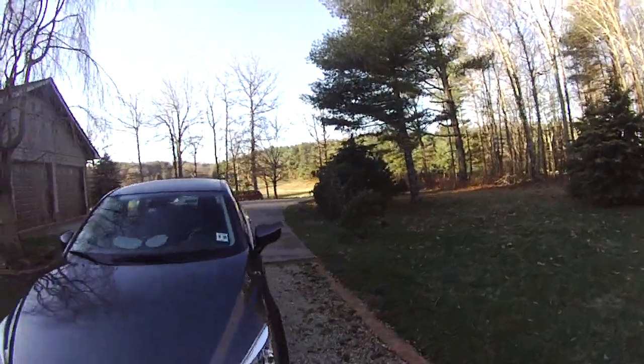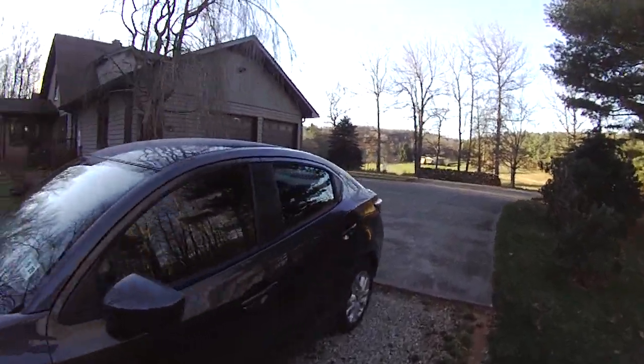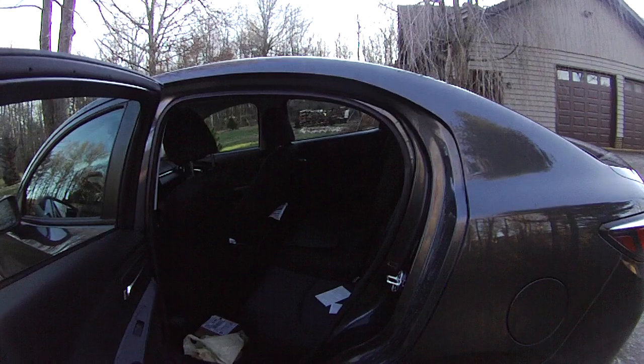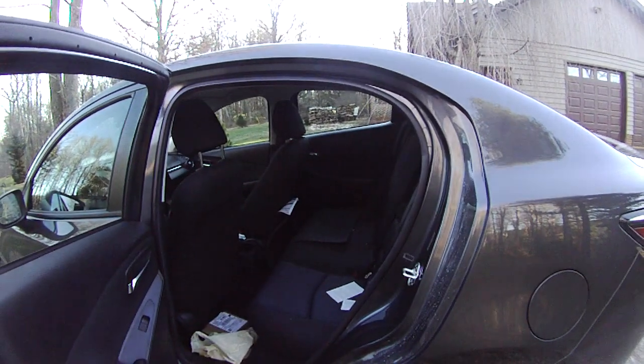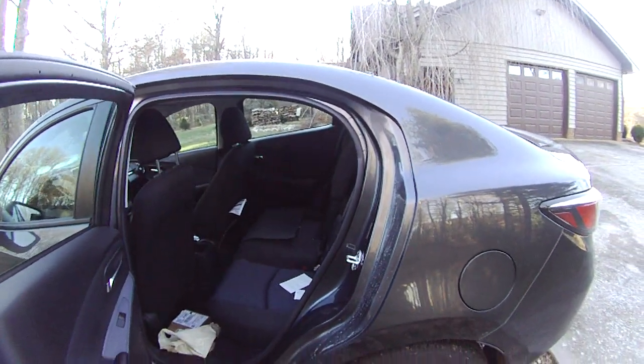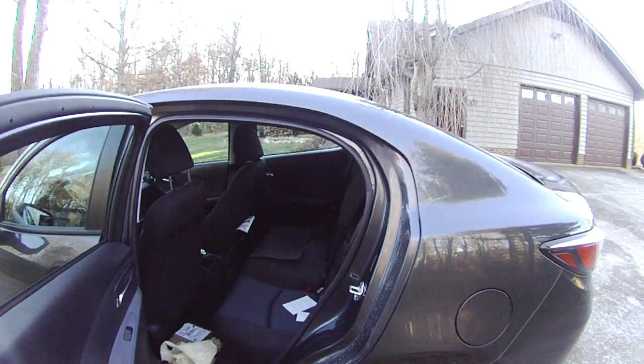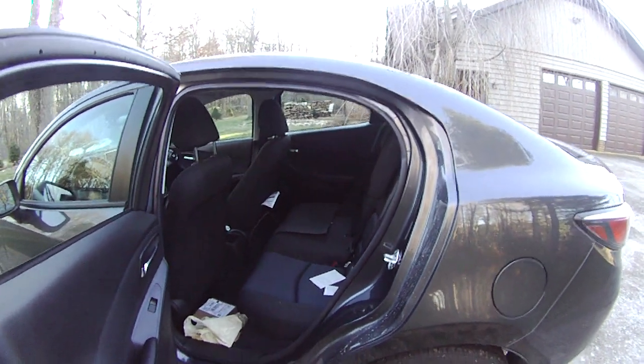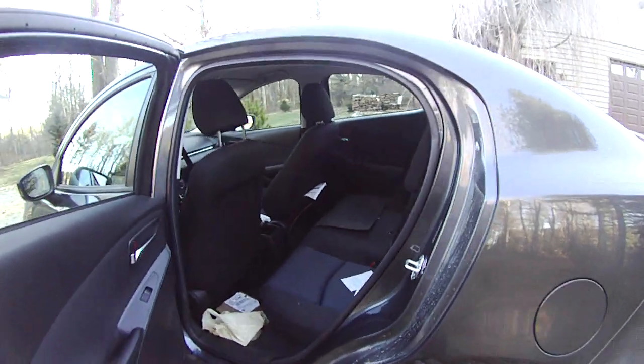All right, enough of that. It's cold. I'm going to go inside. Well, first let's go to the back seat. Look at all the mess, excuse me for that, but the back seat has about 34.3 inches of legroom. It's got about 3 inches more legroom than the Ford Fiesta, which is really the only directly comparable car in this class when it comes to features, which I'm going to show you right now.